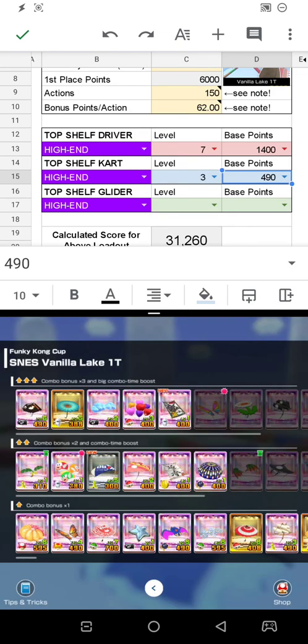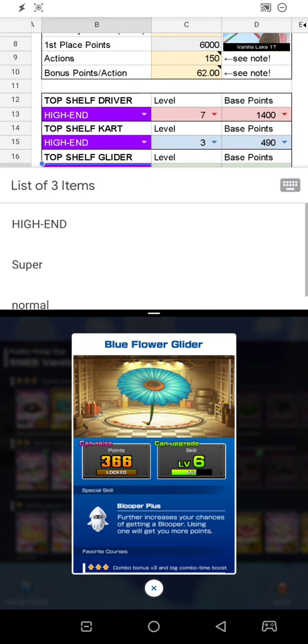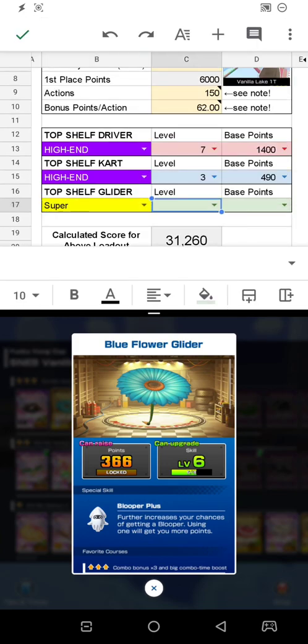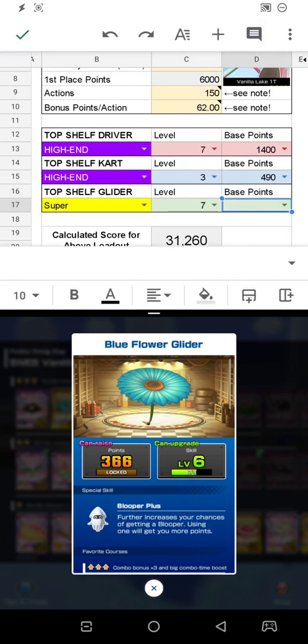And as far as the glider, okay, so here we have the blue flower glider at level 6 at 366, but he's, I think, 5 of 8, so only 3 tickets away from level 7. So let's see, if we were to do super at level 7, base points of 366.